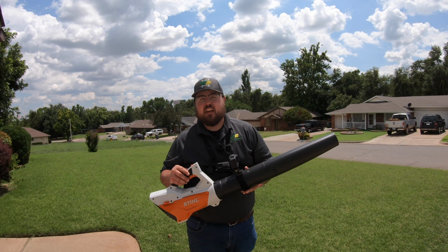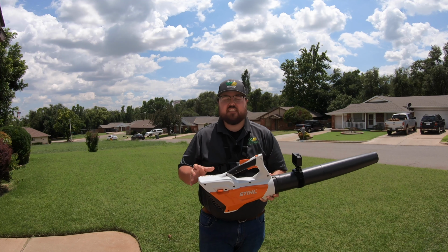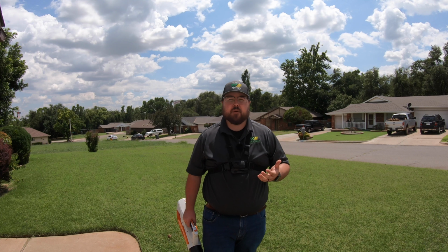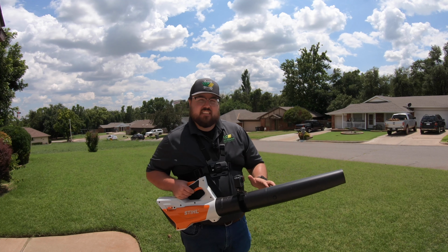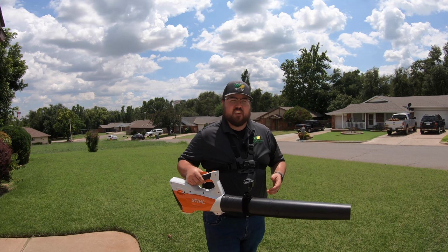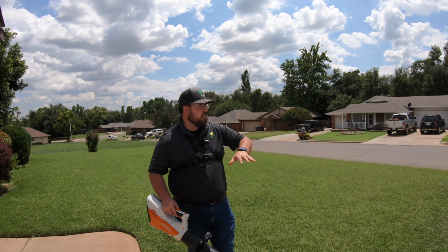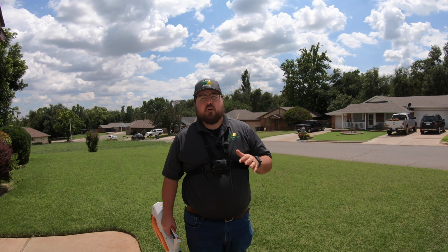With this machine, you have plenty of air force at 247 CFMs, a 98 mile per hour max velocity and an 85 mile per hour average velocity, and a decibel rating of 60. So I would compare this to the loudness of a vacuum cleaner. So very, very quiet, and right at 5 pounds. So it's very light, very easy to get out there and use this maybe on those patios, decks, front driveways like we did here, front porches. So great for those small area cleanings.